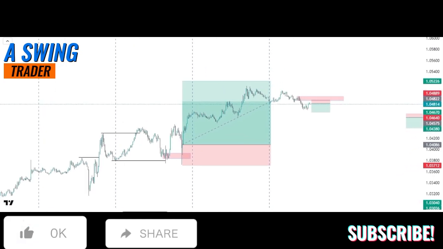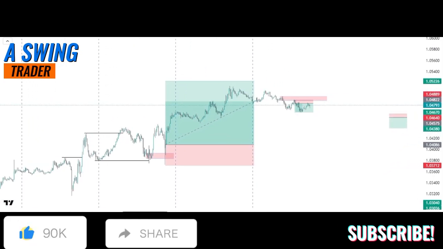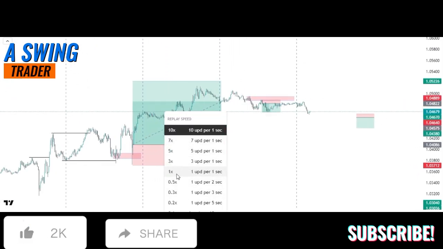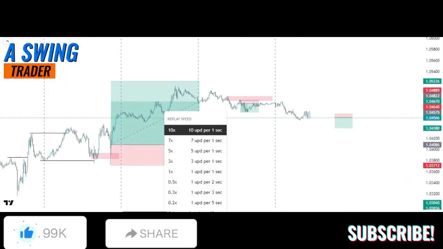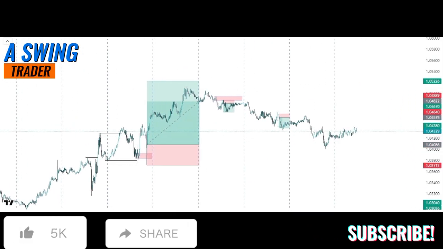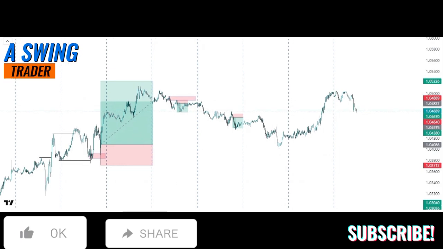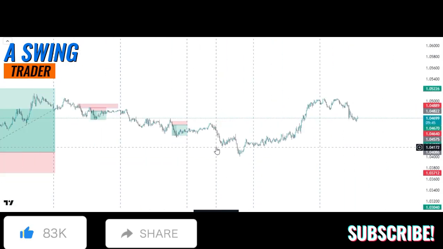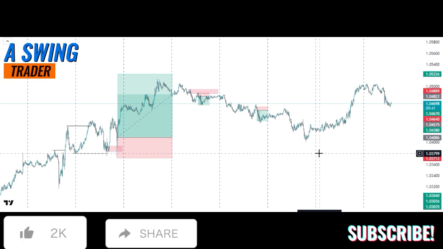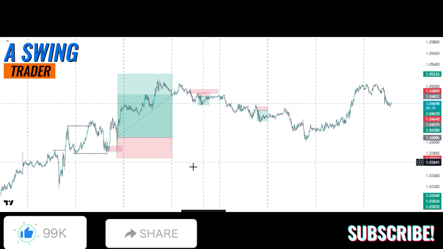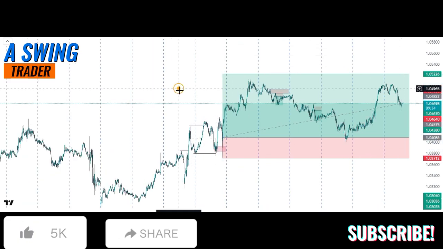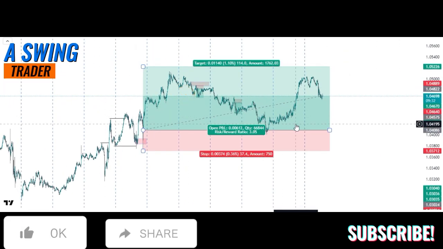It can actually take more than 3 days, 4 days for you to hit your TP, but that's exactly what swing trading is all about. So let's see how it goes. As you can see, this is the current price right now, and after about 5 trading days, the price is still not at our TP level. The price has not hit our TP. So this is swing trading for you.